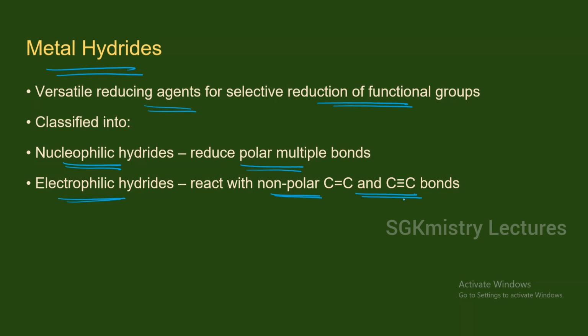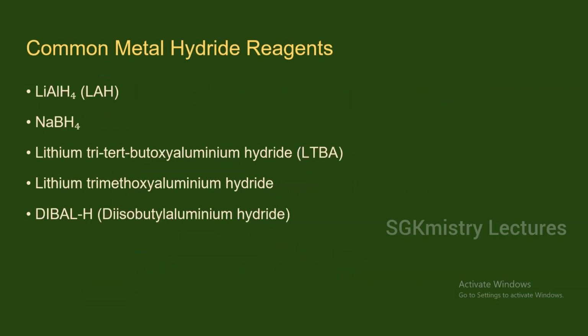Now, the most common metal hydrides that we use as reducing agents are lithium aluminium hydride and sodium borohydride, right? So lithium aluminium hydride mainly forms Li plus and AlH4 minus, right? We have also seen how the mechanism takes place when this lithium aluminium hydride is acting as a reducing agent. And this lithium aluminium hydride can also be represented as LAH. Some other reagents that can be easily derived from the metal hydrides, let us look into these reagents.